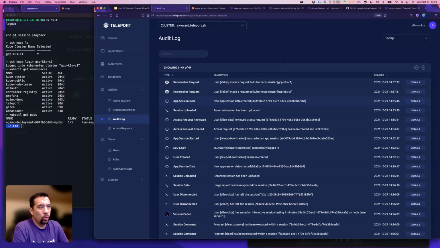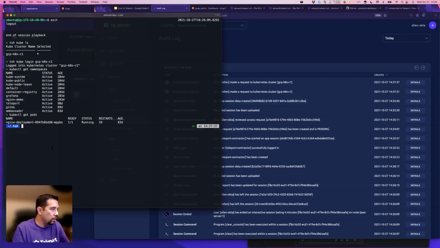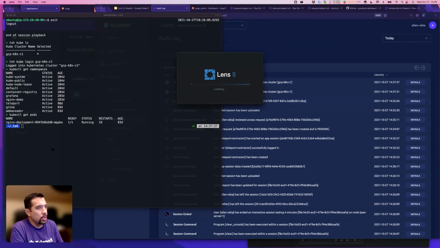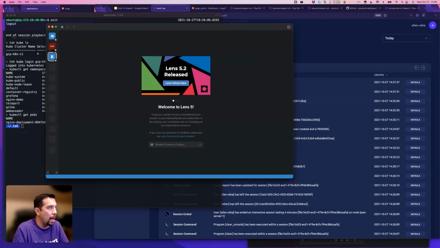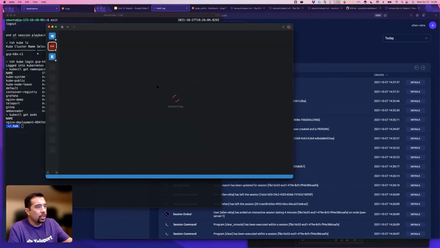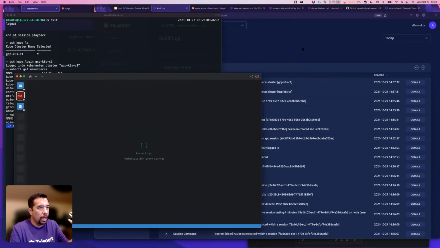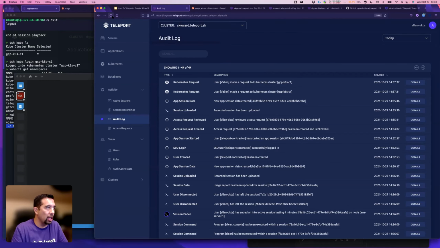So if I use a tool like Lens, which a lot of customers use because, yes, we can do a lot of Kubernetes stuff on the command line, but doing something using a UI tool is a little bit easier. You get a little bit better dashboard to view what's happening out there. I can log into that. And because I'm connected and my certificate is valid, Lens is going to populate everything that I need to know about the cluster.